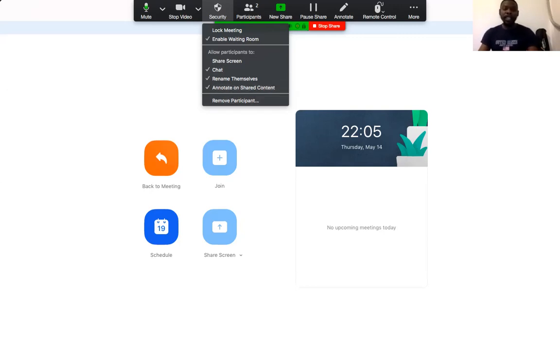And you can also see remove participants. Maybe somebody in the background is making noise, or one of these participants is not following, or it's distracting the class, or it's distracting the meeting, and I have sent a private message to the person. I will show you where to do that. You can send a private message and you can send a general message. The private message will be seen by only the person you sent it to, or the general message will be seen by everybody participating in the meeting. Now, if the person is distracting the class, or for any reason you want to remove a participant, you can come here and remove that person without ending the meeting.